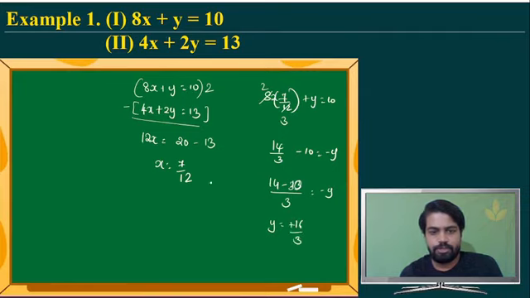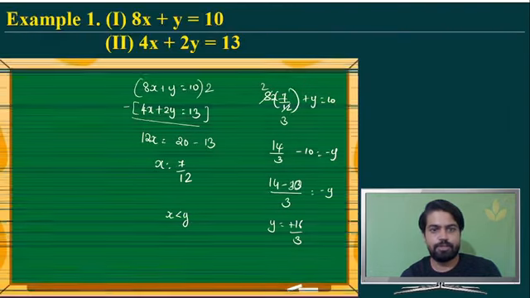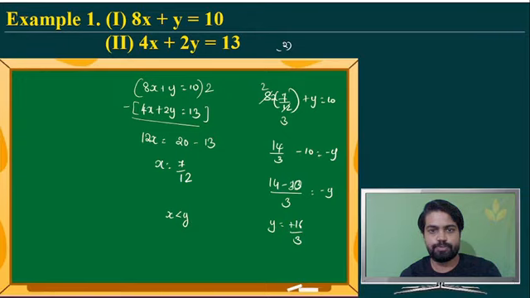Now my question is, is x greater or is y greater? You can clearly understand x is a proper fraction, y is an improper fraction, and both are positive. So obviously a proper fraction is less than an improper fraction, x is less than y. Let's look at the options now. If x is less than y, we have an option, that is option 2. So the answer for this question is going to be option 2. Hope you understood this. Let's go to the next question then.